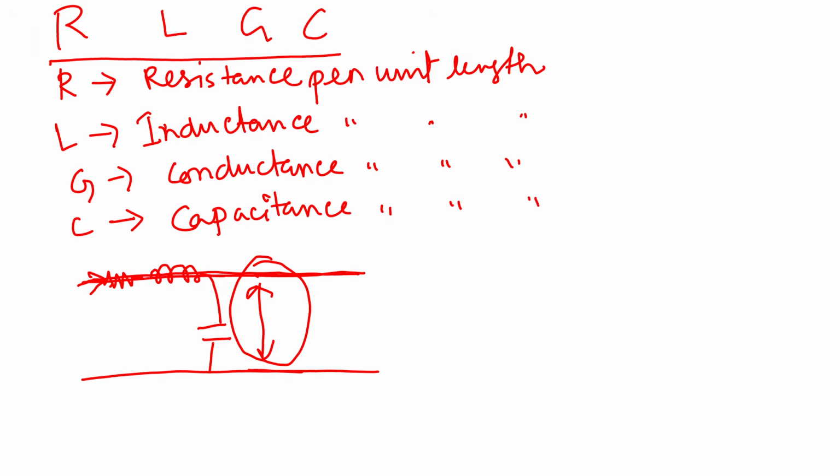So that's why we assume that there exists a parallel capacitor between the two transmission lines. And apart from that, all of you know that no insulators are perfect, so there is always a chance that a certain amount of power will leak from this conductor to this conductor through the insulating medium. So we can assume that there is a conductance present between these two transmission lines. So these are the four parameters: this is my R, this is my L, this is my C, and this is my G. Now this transmission line is assumed to be made up of not a single RLGC but multiple RLGC sections.